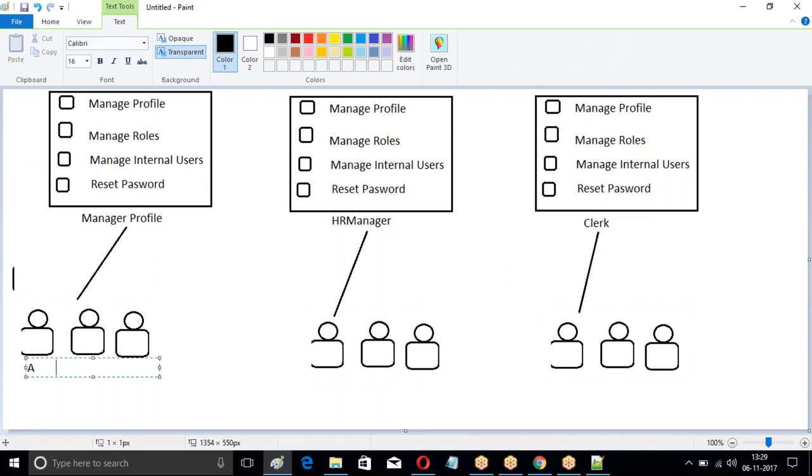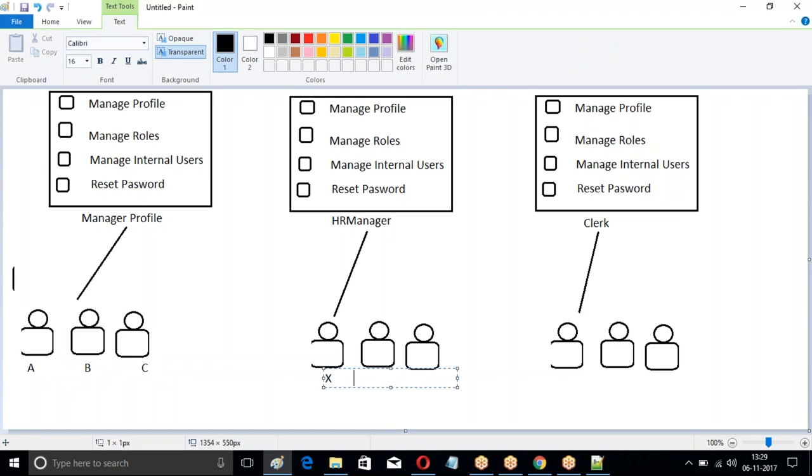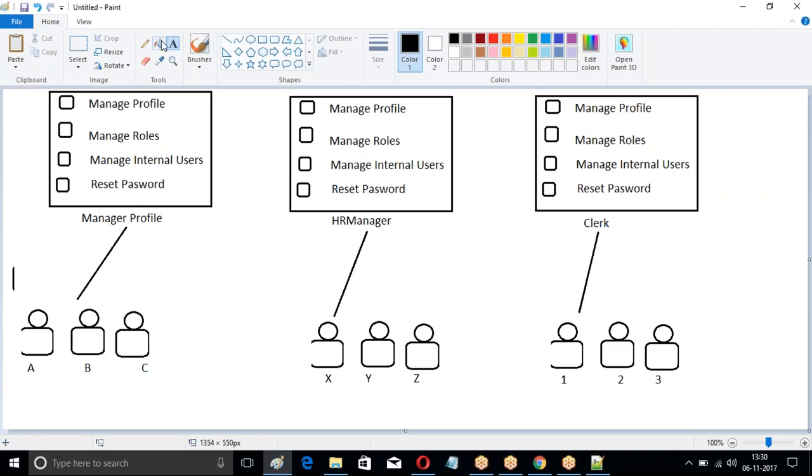Let us give some users. Now, these are the profiles given. So we have three profiles: manager profile, HR manager profile, clerk profile.